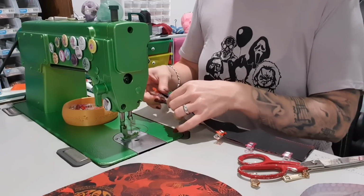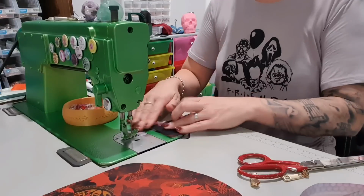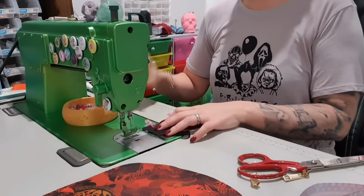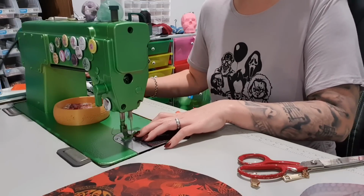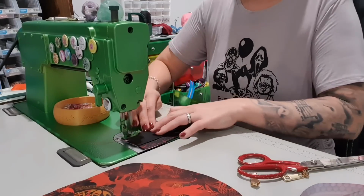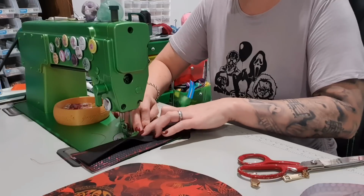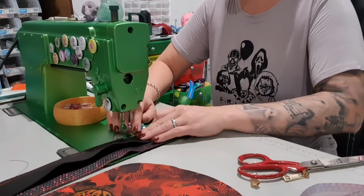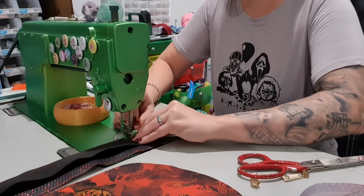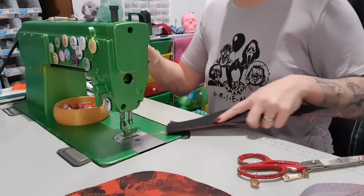I'm actually sitting here wondering if I've got enough of this to do like a wallet. This would be very cool as a wallet. Back to a 2.5 stitch length. Yes, I jump back and forth a lot. If you can preset your machine in any description, I'd have this as setting number one and the four as setting number two. It'd be amazing. You just switch back between the two as your two favorites.